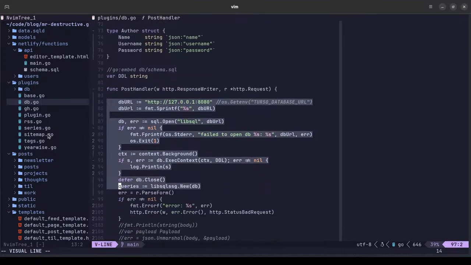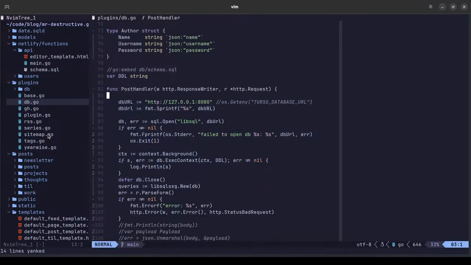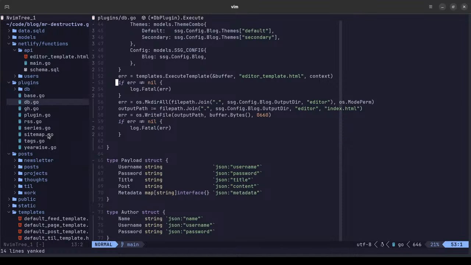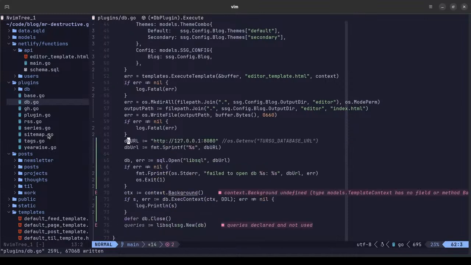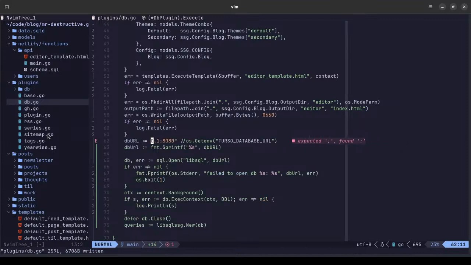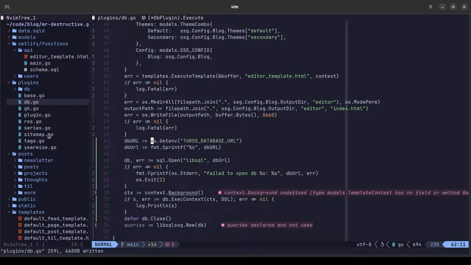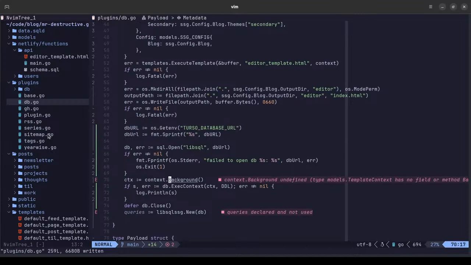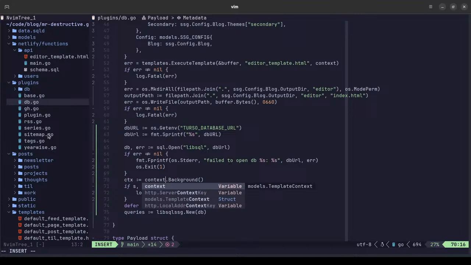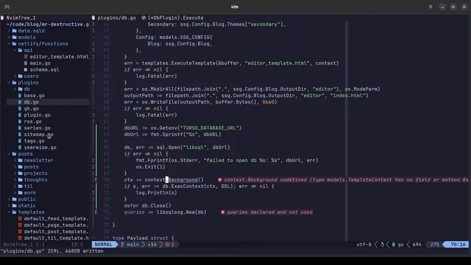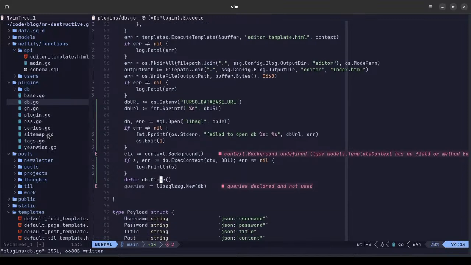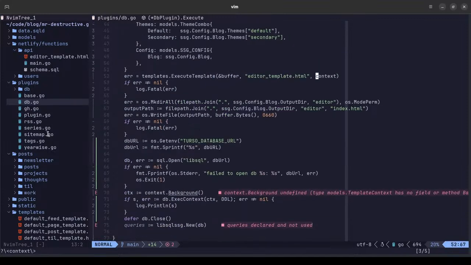So let's run this here. So db URL will be that URL. What are we talking about?